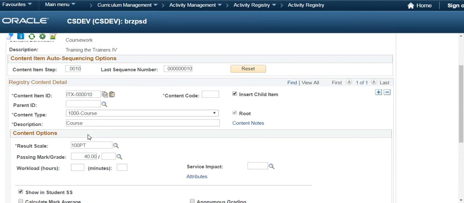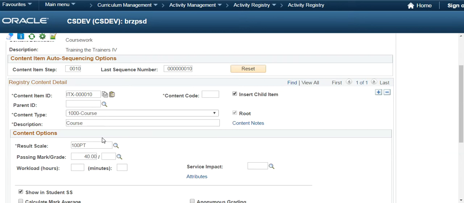So we've got that, and let's run through them. We've got result scale, 100 points. A result scale is what you mark something out of or grade an assessment out of. So 100 points is marking out of 1 to 100. And the results scale sets which marks are passes and which marks are fails. In this one, which we're using for undergraduate, the pass mark is 40. All marks above that will be identified as pass. All those below will be identified as fail.